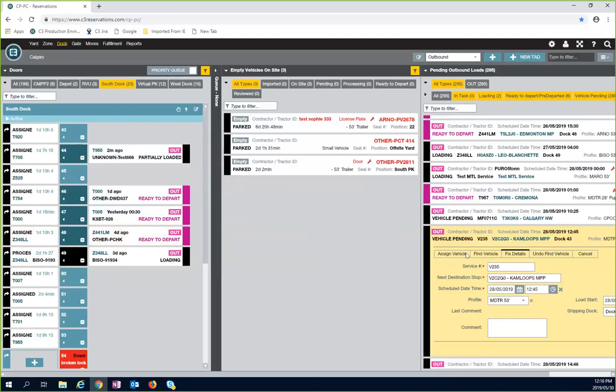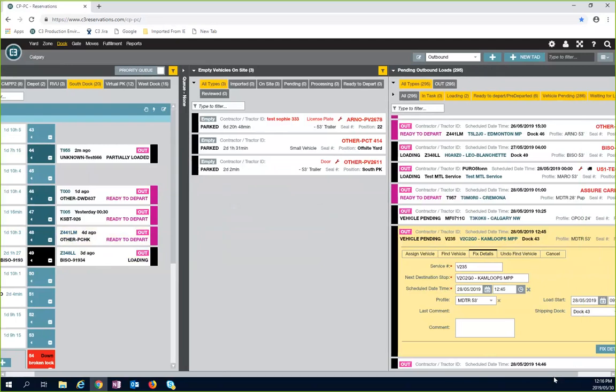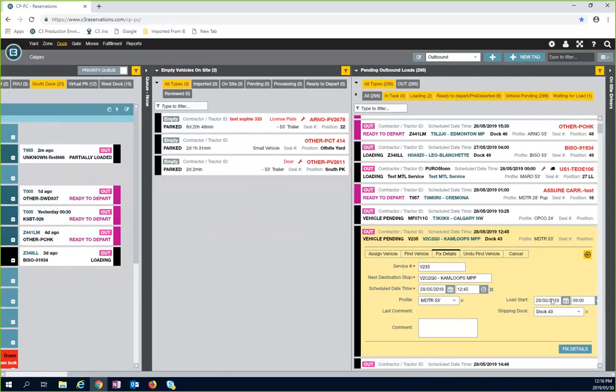under the actual service. So if you're having a problem with one particular one, there'll be a button here that says, we don't know what to call it yet, something like undo fulfillment or cancel fulfillment, and that will take it out of the automation. It'll clear these fields here, the load start time and the shipping dock.